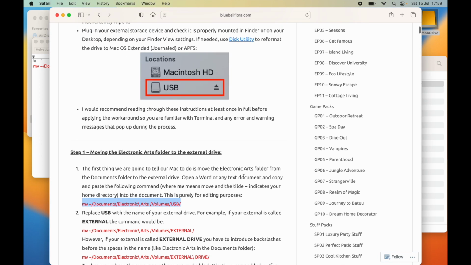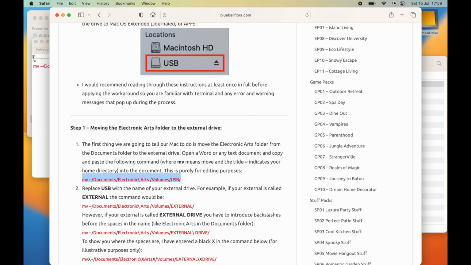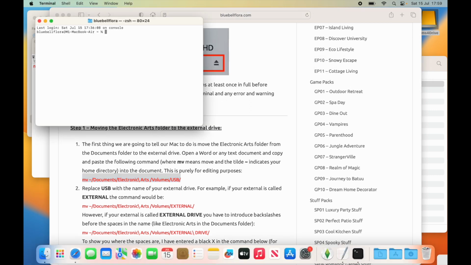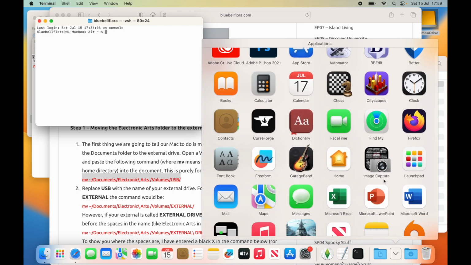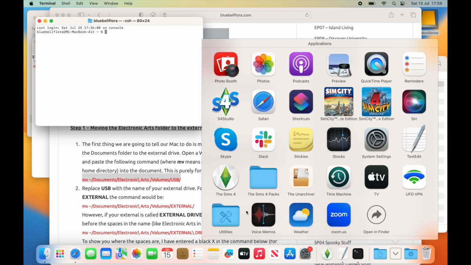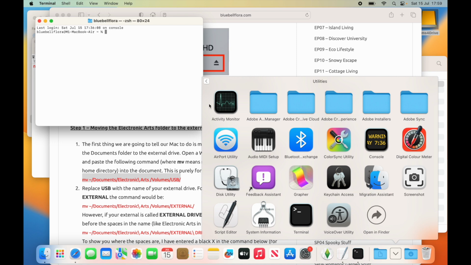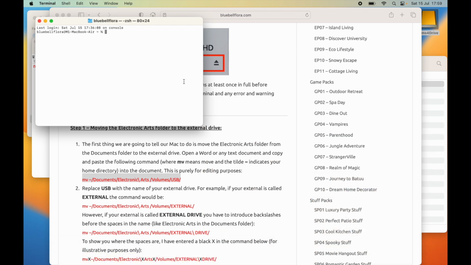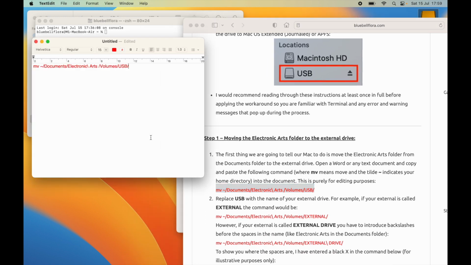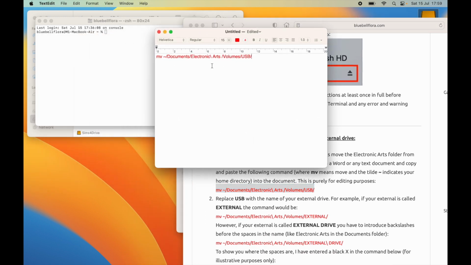And then we're going to open Terminal, which by the way is also in Applications, Utilities, Terminal. So there it is. Now let's go back to our TextEdit file, and here is the command.